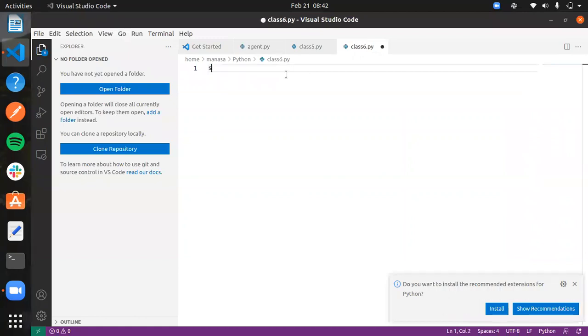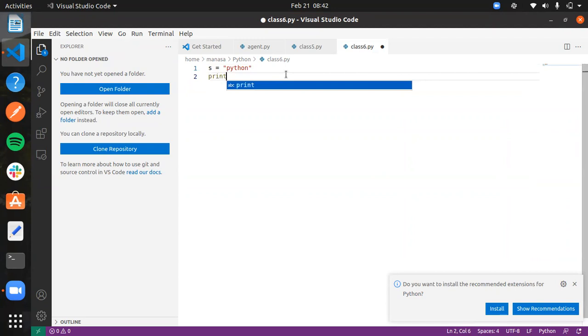So my string is Python. If I use capitalize, what is the syntax? The string variable dot capitalize. What we discussed, this capitalize method is going to convert the first character of the string to a capital letter.